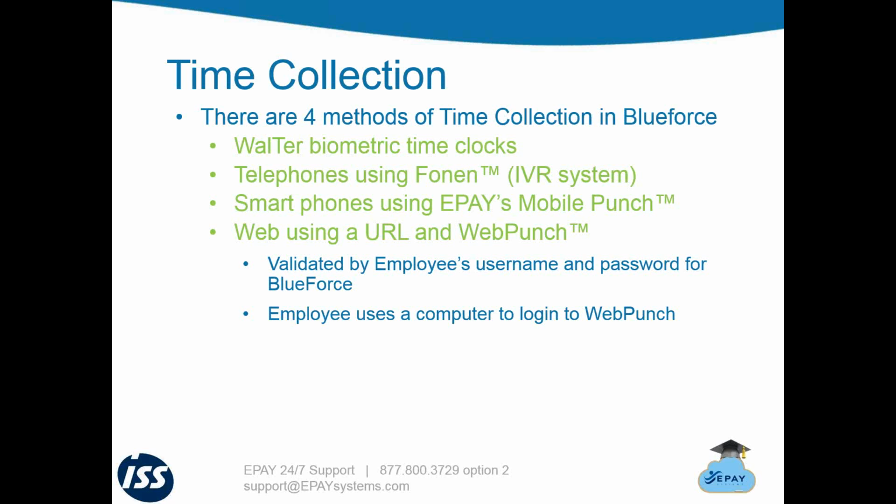So one thing I'll point out to everyone, just because you have a login to Blueforce doesn't mean you have a login to WebPunch. So what would happen as part of this process is you'd have to request a username and password. You'll have to request access to WebPunch. And once you have requested that access, if you're already set up in Blueforce as a user, all we're doing is going to make those jobs available for you via WebPunch. So that's all we're doing on our end. You actually will use the same username and password as you do now for Blueforce. Now, if you don't have a login ready for WebPunch, then we'd have to create that all from scratch. And once again, the only other criteria here is an employee uses a computer to log in to WebPunch.